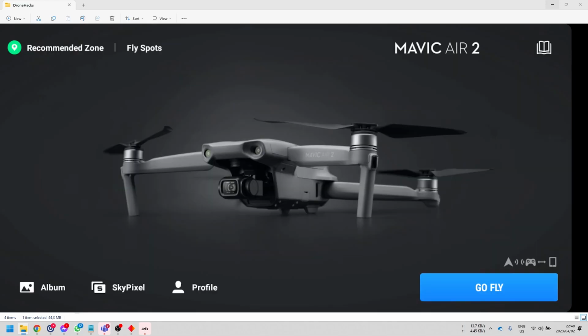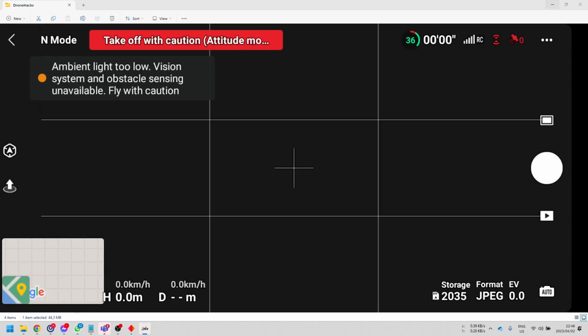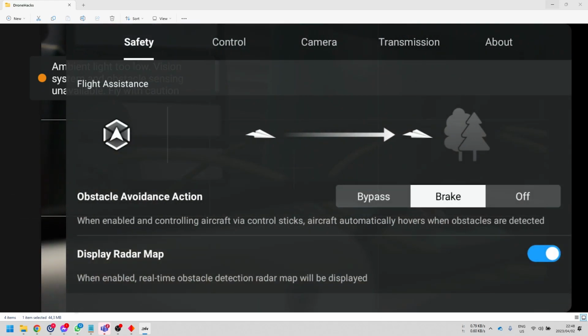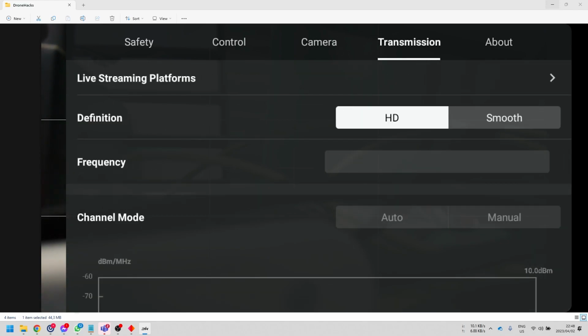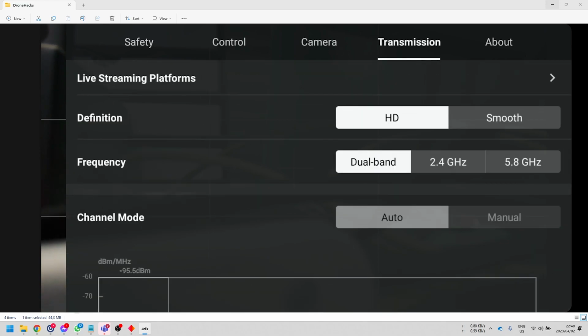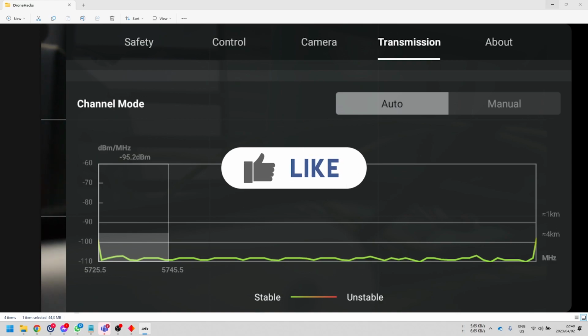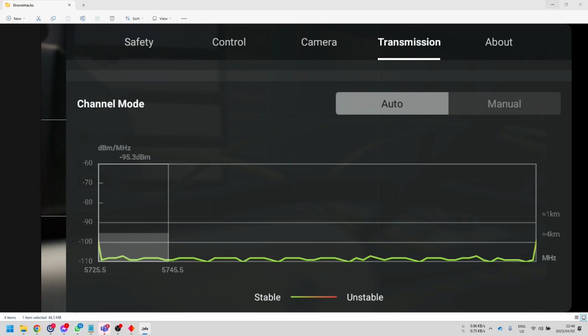So as you guys can see, my DJI Fly app is now open. I can click on Go Fly on the bottom right. And I'm going to tap on the top left 3 dots. And I'm going to go over to the transmission tab. Now the first thing I want to do is I want to go check if my FCC mode has been enabled. And as you guys can see, that little line on the 90 dB line, because I'm running Android, is now below the 1 kilometer line. Now, if you need more information, you can go to the Dronehacks application website. But as you can see, my FCC mode has now been enabled, which is fantastic.